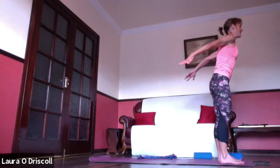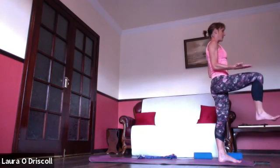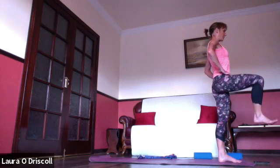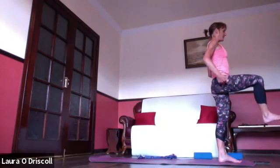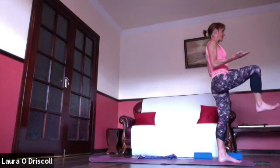And we're going to inhale, lift that right leg off the ground, bringing the knee out in front, and just check in that we're not dumping into that left hip. So both hips are nice and level, really spreading through that left foot. Nice 90-degree angles from hip to knee, knee to heel, heel to toe. As we inhale, we're going to lift that right knee up.